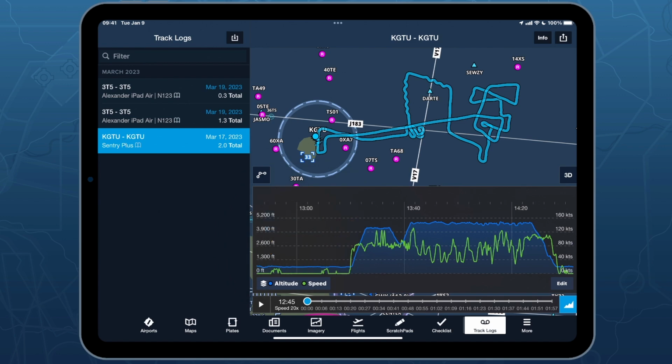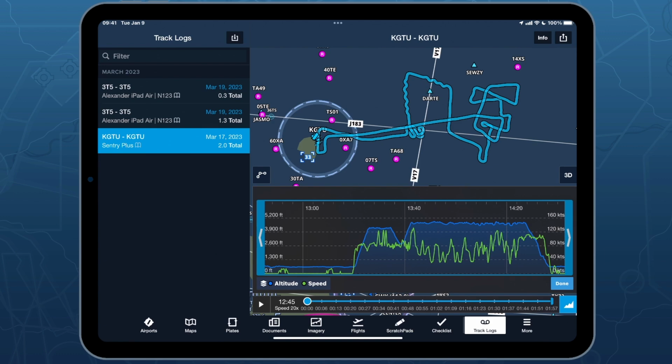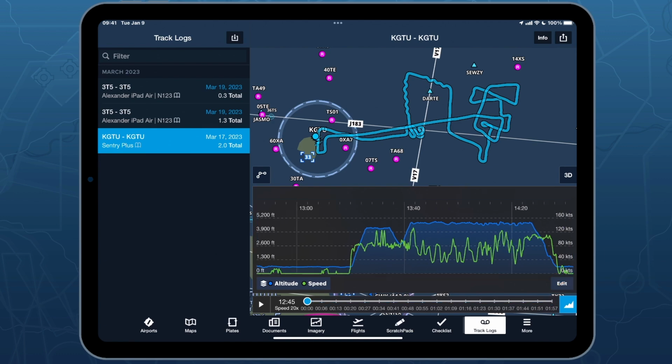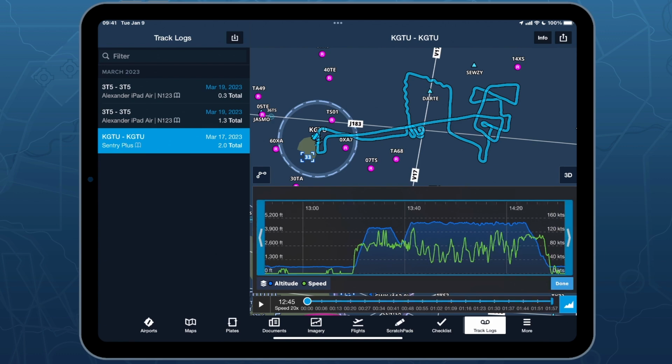The great thing about track logs is we can always edit them. Jay was telling me earlier about how on his flight he had a little bit of a fun incident that he got to watch at the airport, and because of that we need to edit a big portion of this. As we tap Edit, down here on the bottom right, you can see that we now have this box highlighted in blue. Now that it's highlighted in blue, I can touch and drag and take out a lot of that wait time he had there while somebody was a little too close to the fuel pumps for a little too long.